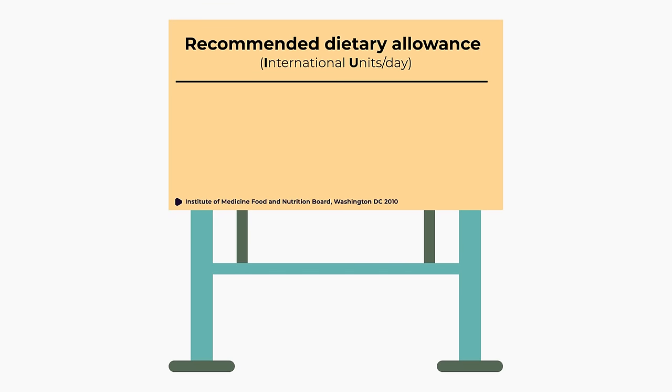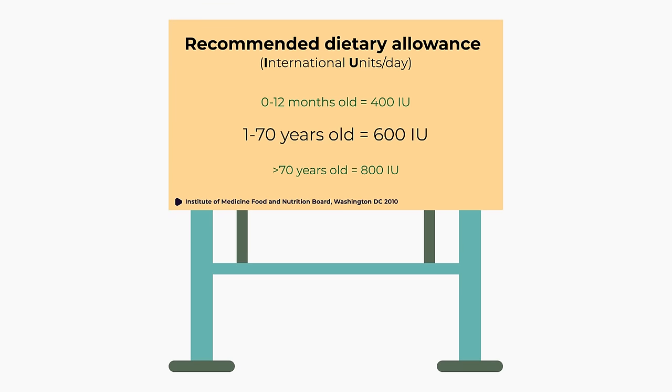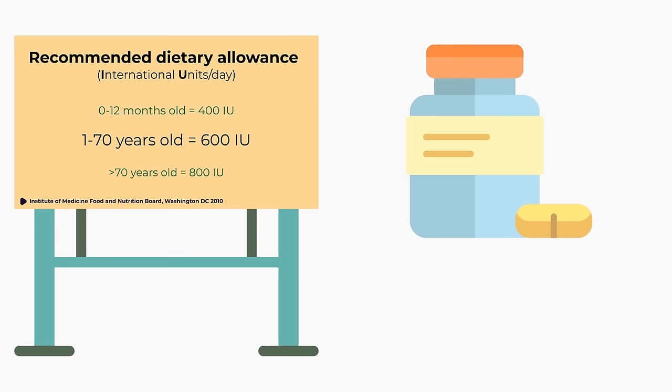These guidelines are for people with fair skin. People with darker skin tend to be more UV resilient. Some studies suggest that Asian Indians need up to 3 times more sun, and those with African ancestry need up to 6 to 10 times more sun. Now some of you may not be able to get that much sunlight, either because of where you live, the type of job that you do, or certain health conditions. Assuming that you get practically no sunlight, then for adults the recommended amount of Vitamin D from your diet is 600 international units per day. Vitamin D supplements can vary in their dose, but the most common ones available from the pharmacy usually contain 1000 international units per capsule.